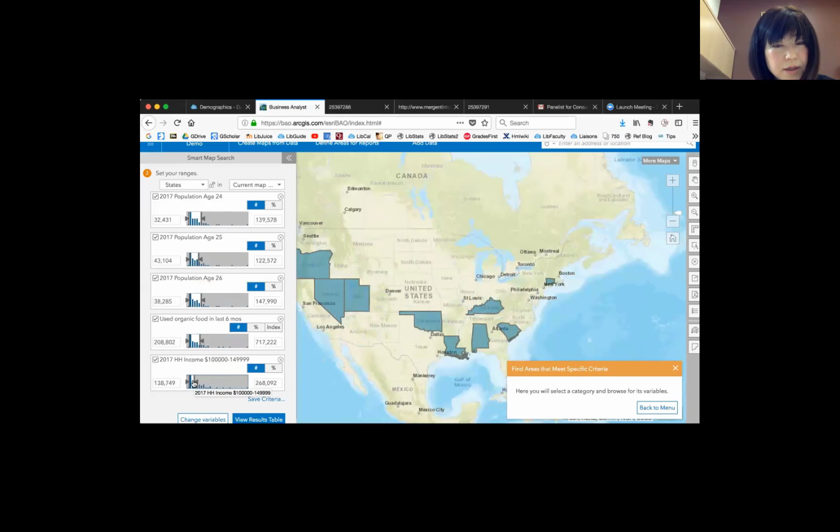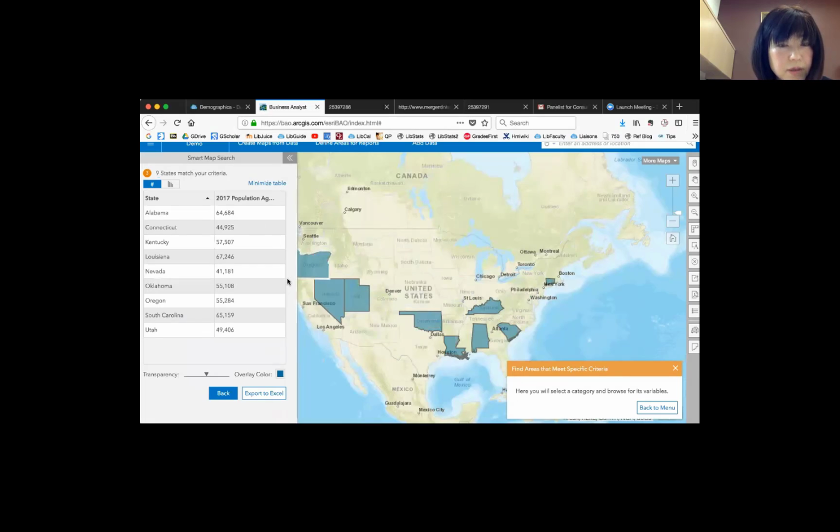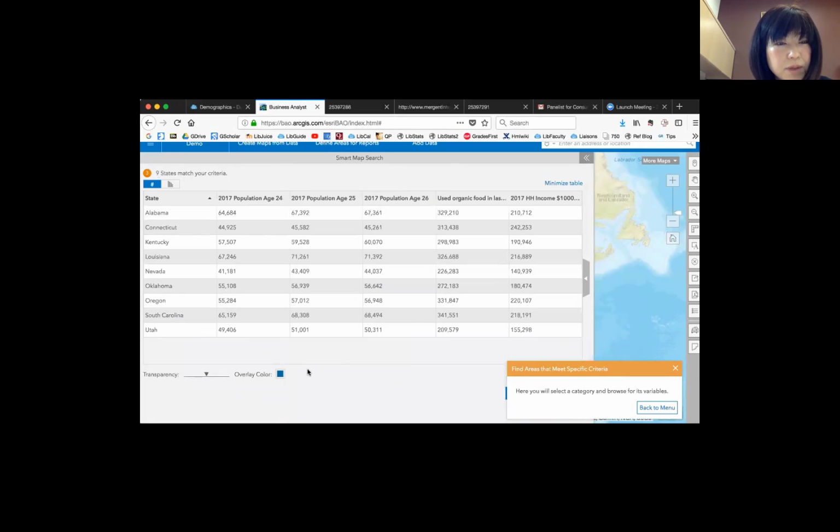And this way we can tell which state at this point has the highest density of the people who meet the category or criteria we picked. So, for instance, when I bring the pointer to Oregon, it gives some more information about it. Or we go to view result table and open it up. It gives the top state information about the people of the top states with the criteria we picked.